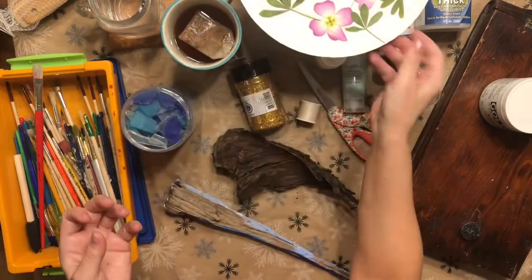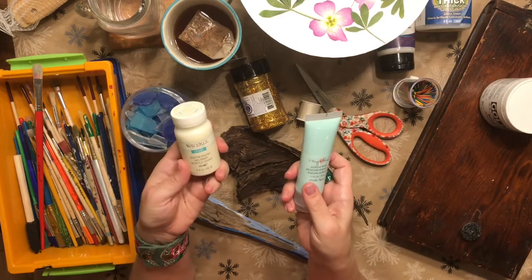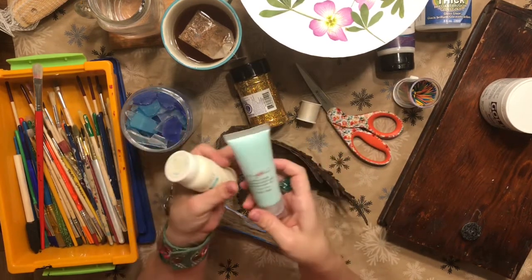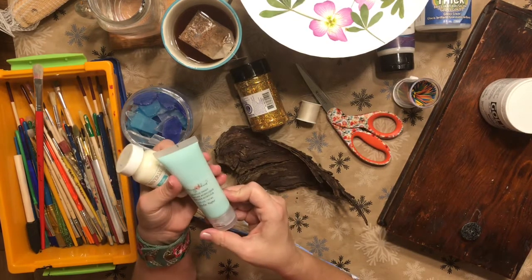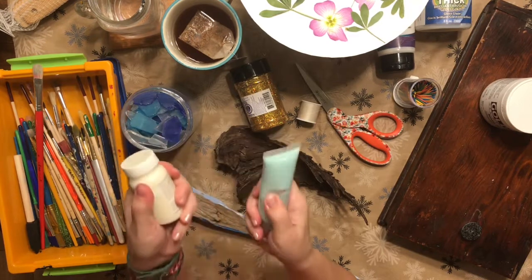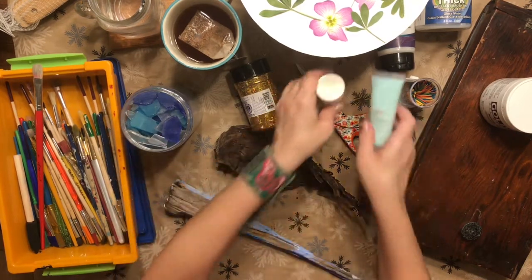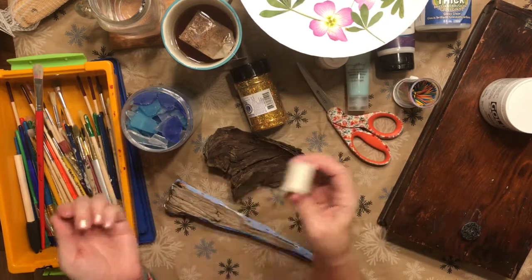And then I have only 2 paints. I have this chalk paint, and it's kind of like an off-white color, and then this new paint that I picked up at a discount store. It's a really light blue. I'm not sure if I'll use this or not, but I'm trying really hard to stick to a light and neutral color palette, which is hard. I have some thread in case I need to use some thread on something.